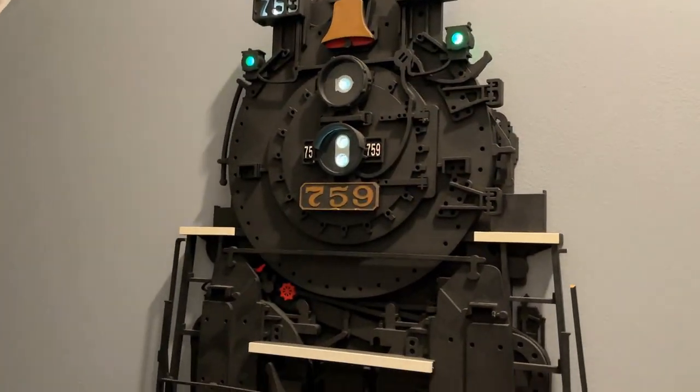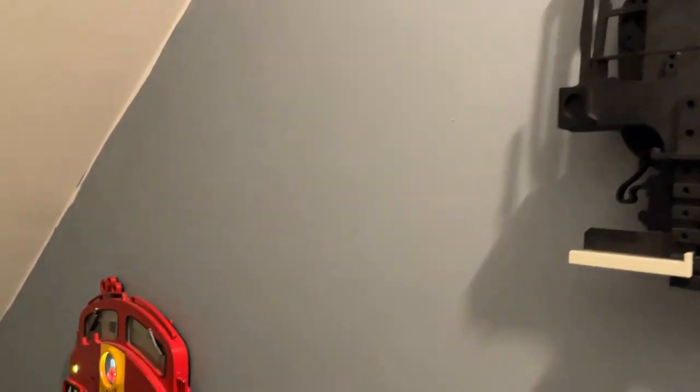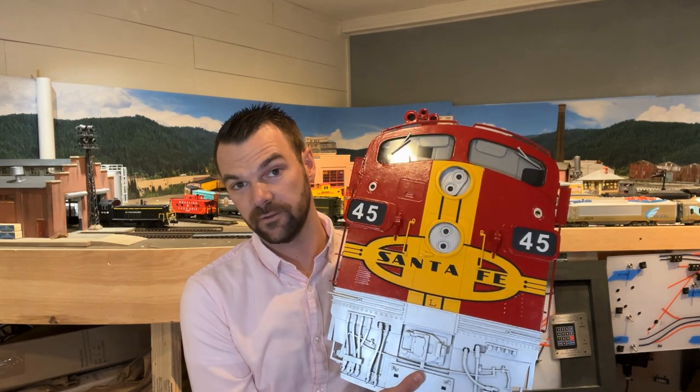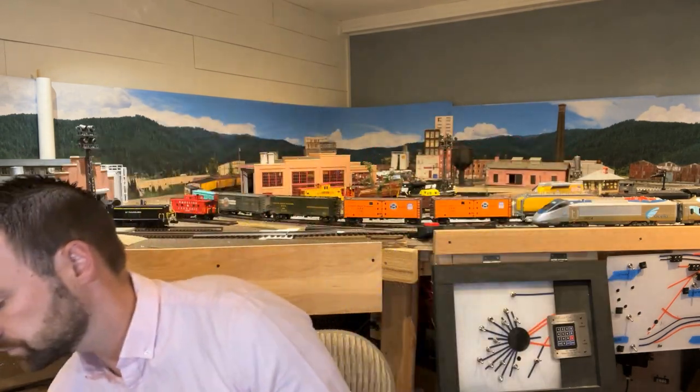Since I'd been on the lookout for these, a Cabin Fever auction popped up a couple months ago and they had a bunch available. They had this one, the 759 Berk, a Canadian Pacific diesel, a Norfolk Southern diesel, a Milwaukee Road inner-city unit, and a Daylight GS. All things considered, I really wanted the Santa Fe unit for obvious model railroading reasons, and I thought the Berk was pretty cool too.